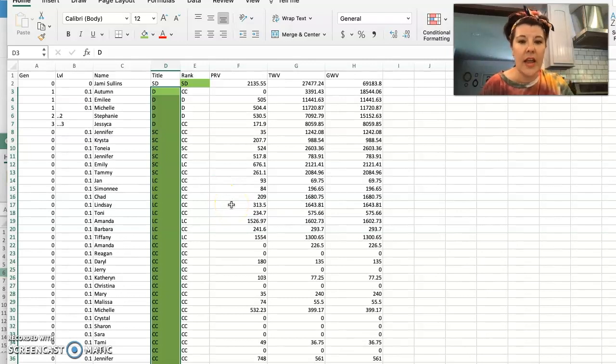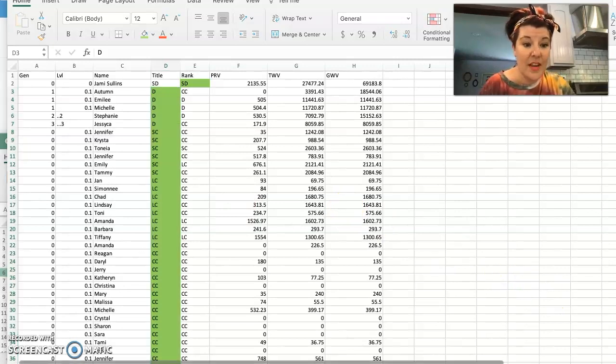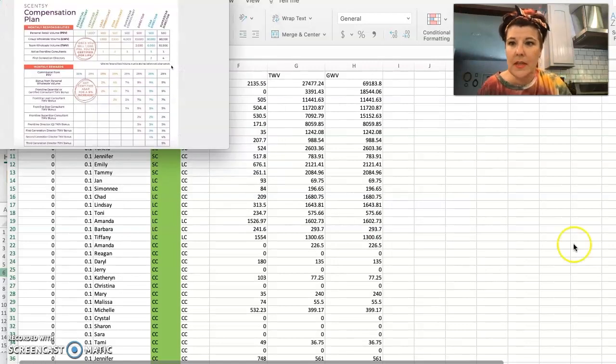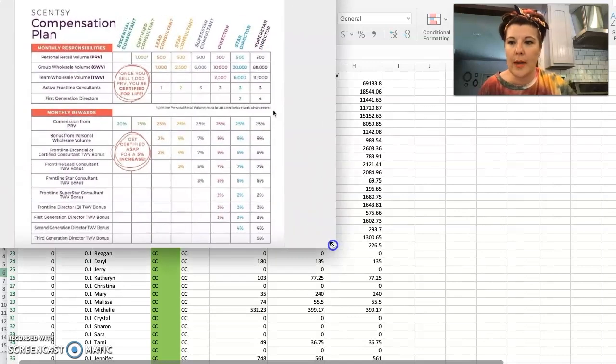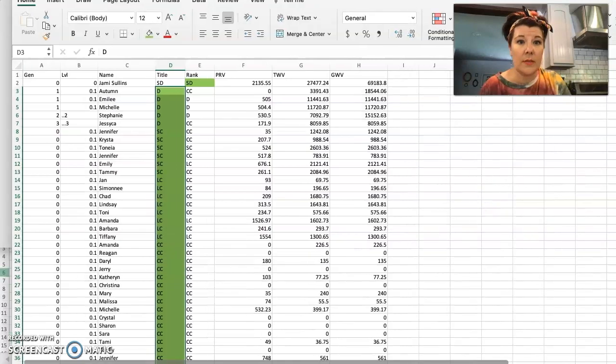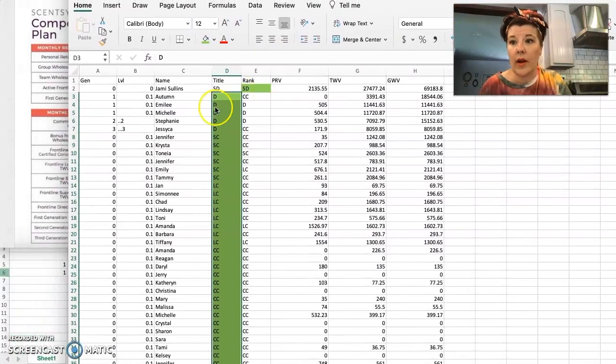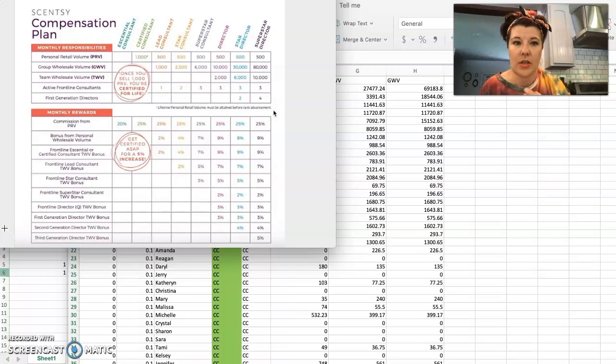Super, super important. Now, one other thing that you're going to need to be able to figure this report is the Scentsy compensation plan. So let's see if we can pull it up a little bit bigger for you guys here. Now, you can find this in the back of any catalog. Hopefully you already know that, but just to let you know, this is something that we're going to spend a lot of time looking at right here to be able to figure commissions. So what you want to look at is your rank at the top. Again, not your title, but your rank for that month.